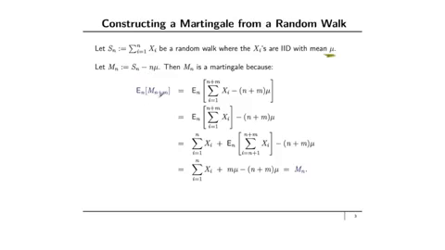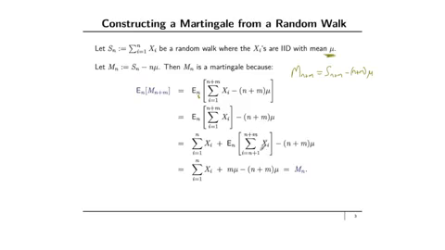The expected value of M(n+m), conditional on time n information, is equal to what we have over here on the right-hand side. So recall, M(n+m) will be equal to S(n+m) minus (n+m) times mu. So this here is Sn, and here's our (n+m) times mu. Well, we're taking this expectation conditional on time n information. So in that case, what we can do is take out the first n Xi's because they're known to us at time n, so we can take them outside the expectation, and what we're left with is the expectation at time n of the sum of the Xi's from i equals n+1 up to n+m.